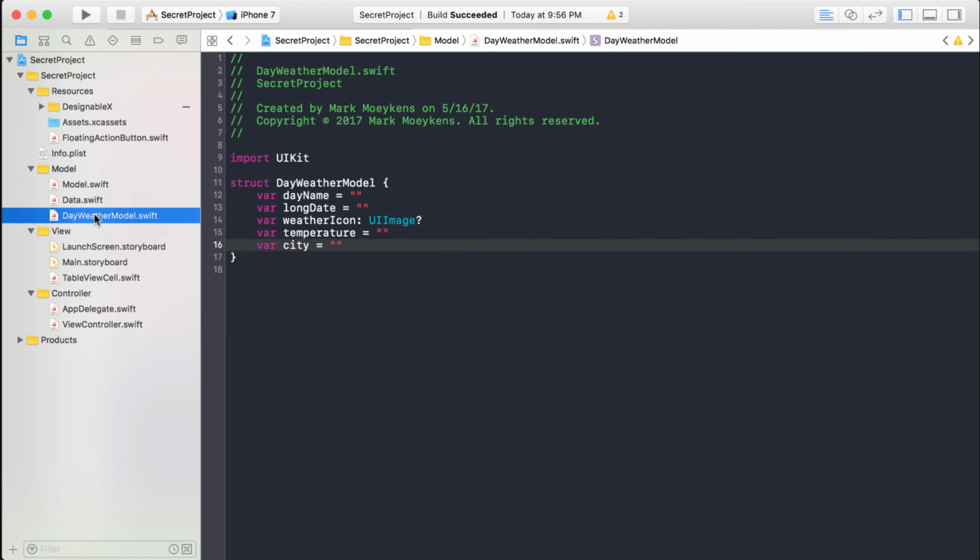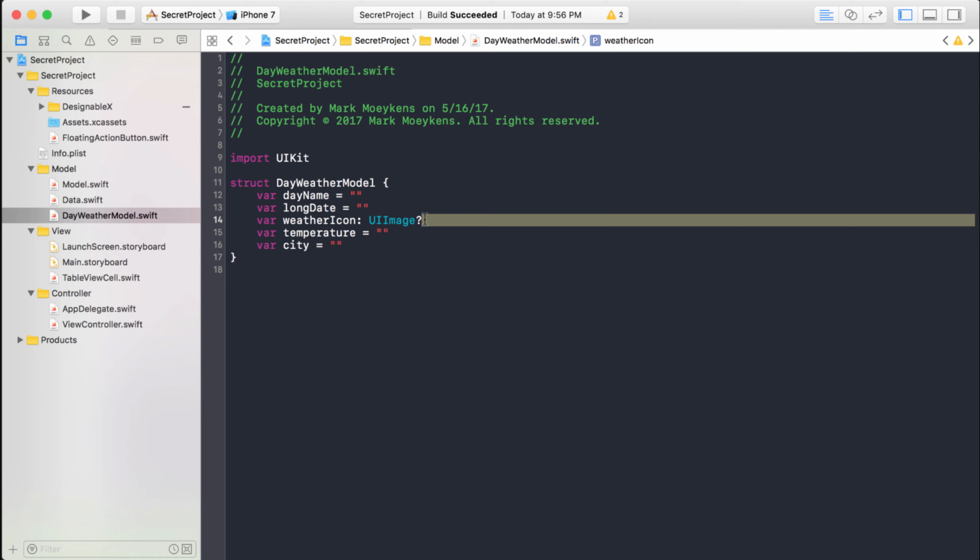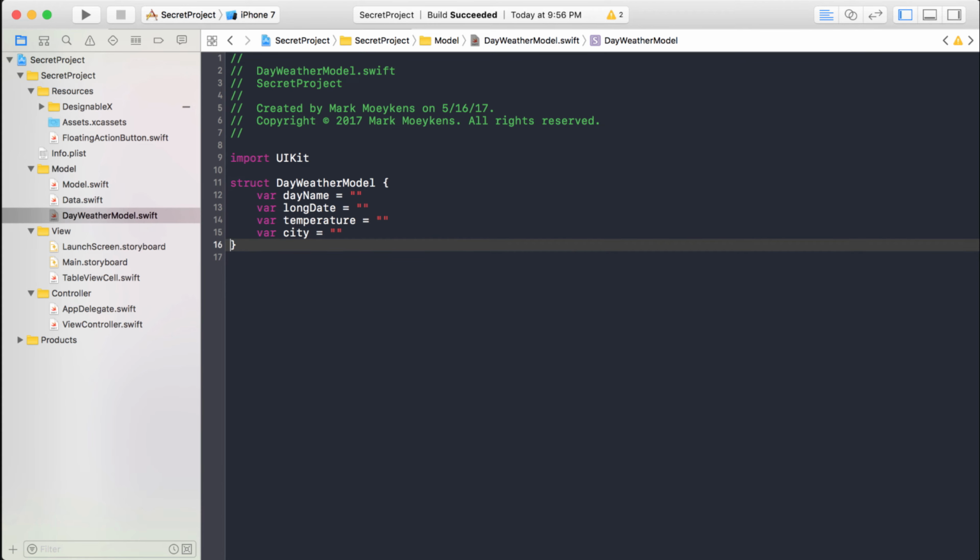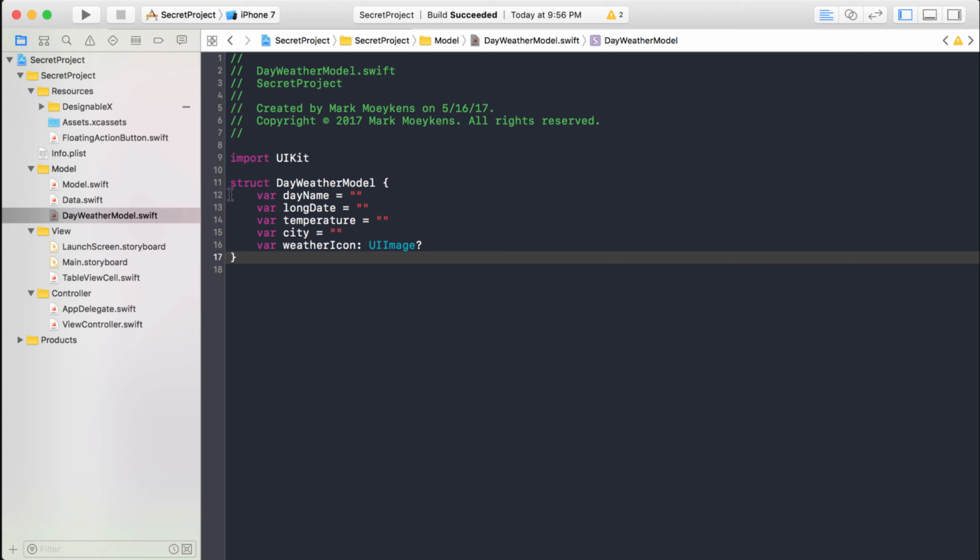And let's look at the day weather. Nothing looks out of the ordinary. It stops right on the weather. I wonder, because this is optional. Okay, let's do this. Let's move our optionals down to the end. There we go. And I have a theory. I think I know what's going to happen with a struct.